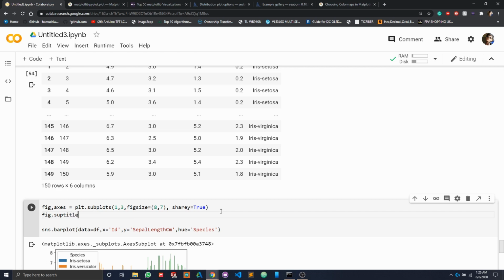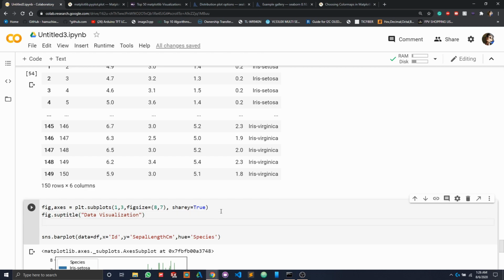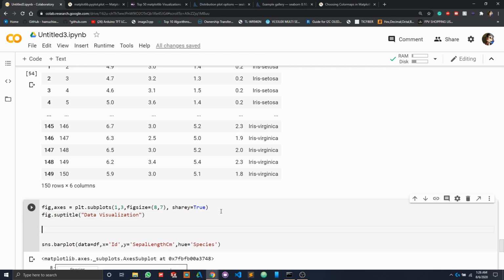So this is the super title. This will give a main heading: data visualization. We can go ahead and plot three different bar plots now.